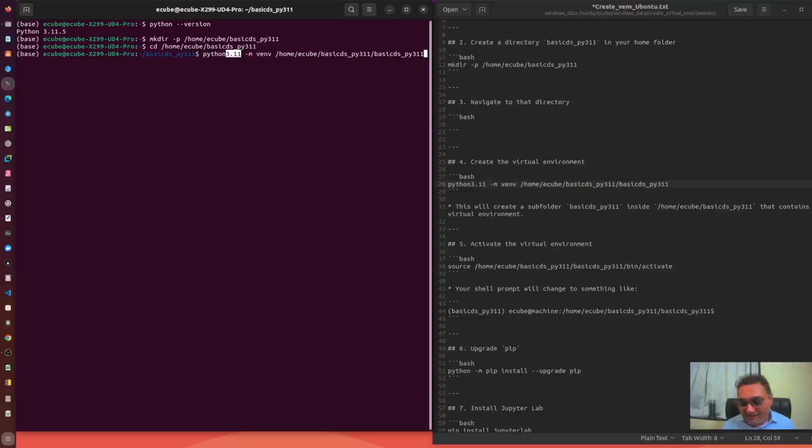That is the big advantage with Ubuntu. In Windows you cannot specify the version of Python. If you want to specify the version of Python on Windows, then you have to use another mechanism, called conda, Miniconda or Anaconda, which you have to install, and then you can use the conda create command for a virtual environment, but we are not going into that. So now this virtual environment is being created, and its name is also basic DS Py 311.